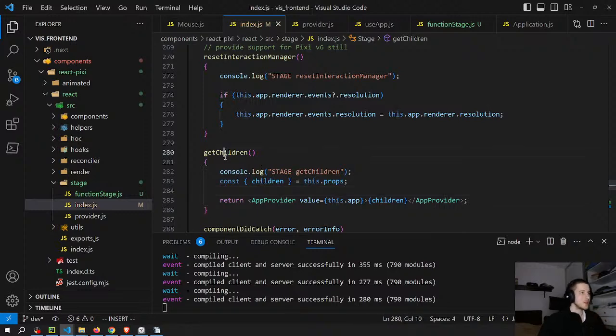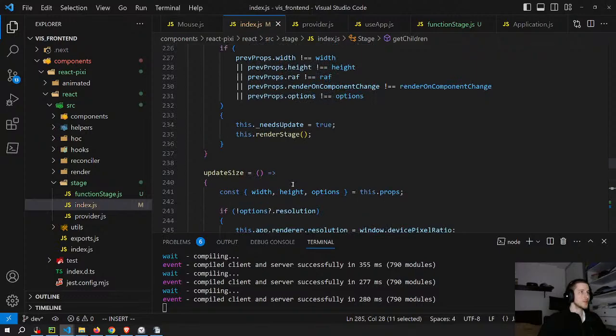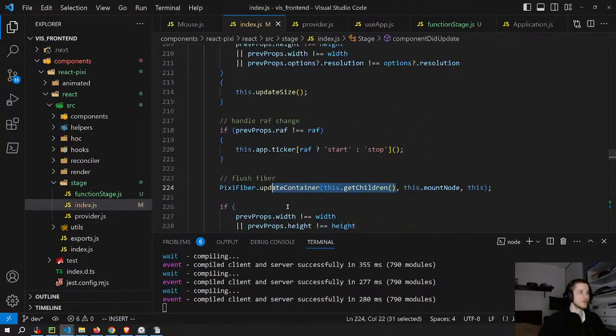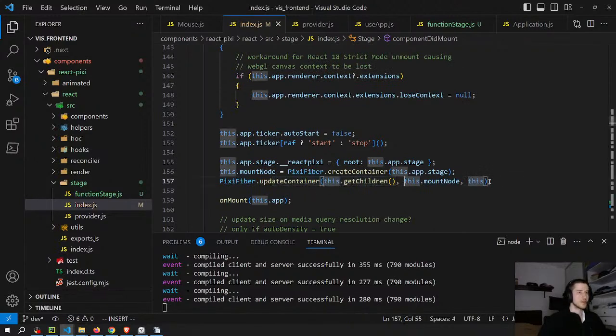But the weird thing about the way that they are doing it here is that they're using this function, which creates the context provider, and they pass it here, and then they use this function to pass inside of the update container on the custom React reconciler.